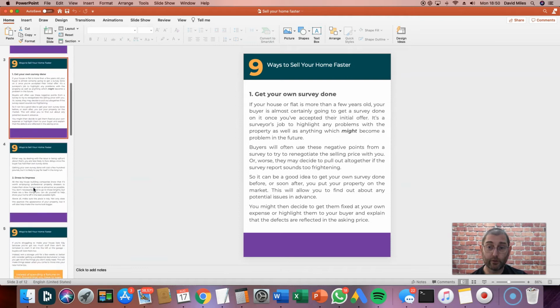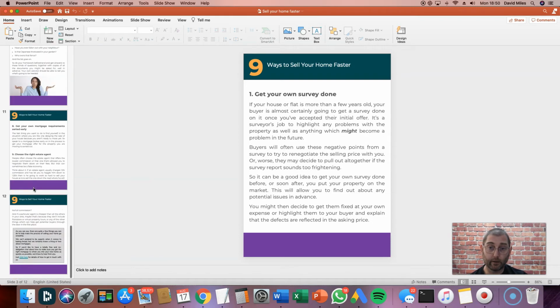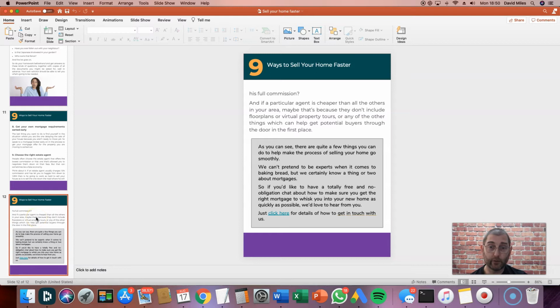Now, one thing you almost certainly will want to edit is that towards the end of each lead magnet, I include a call to action encouraging people to get in touch with you, and I have put a click here link in there. The idea of that being people can click on that and go through to wherever you want them to go, but typically the contact page of your website where you'll have an inquiry form that they can fill in. So this is obviously something which needs to be updated to point to the correct page of your particular website.